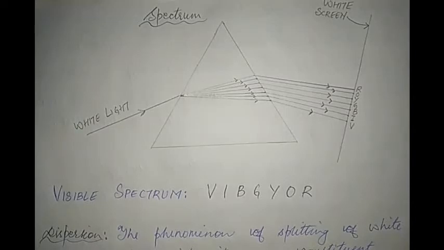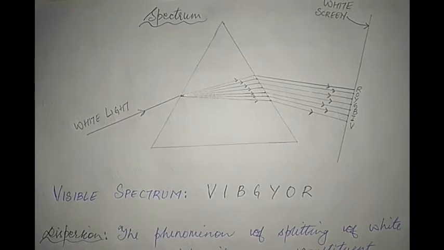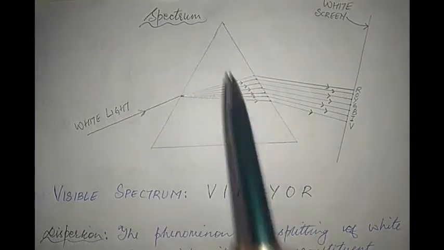So class 10, in this video we are going to discuss the very last topic from your optics or study of light portion of your syllabus, which is spectrum. So far, whenever we've used the word spectrum, what we've meant is visible spectrum. That is VIBGYOR, the 7 colors which we get when we pass white light through a prism.